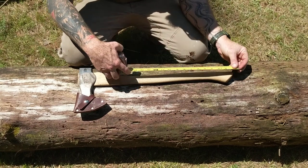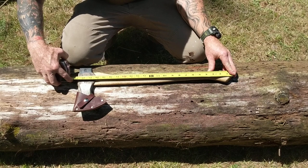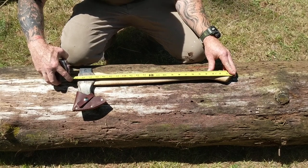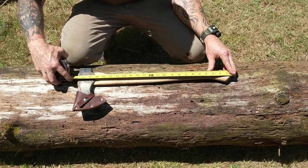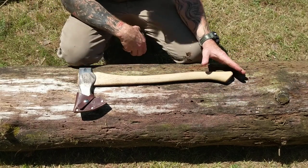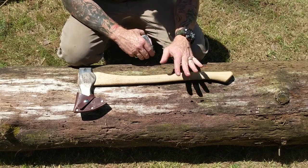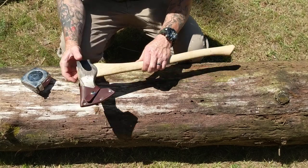So, doing the measurements, I don't know where these guys learn how to measure, but this one, to the end of the head, is 22 and just over a half. It's supposed to be 24, so I don't know where they came up with that, but regardless, this one's 22 and a half. Maybe some of them are 24.